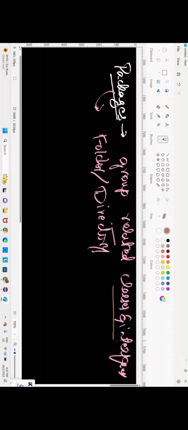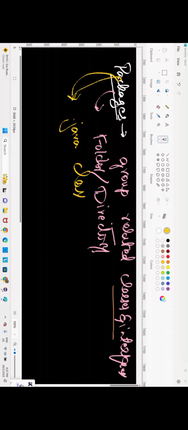Next you have to know that packages under src only contain .java files. Whatever packages we have, if you have observed, we have only .java files, all of them under src.